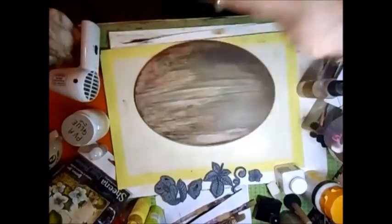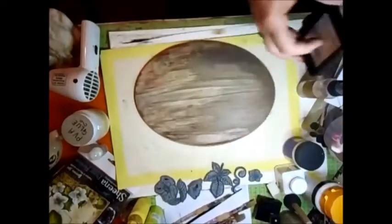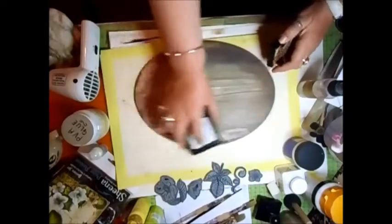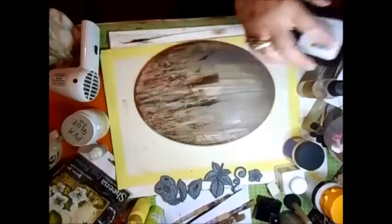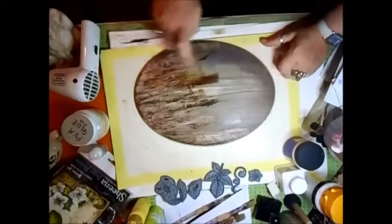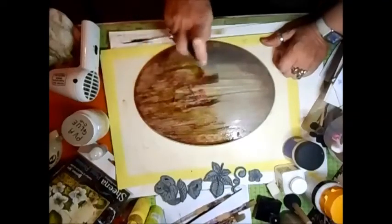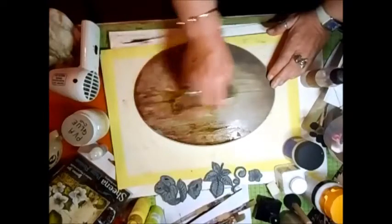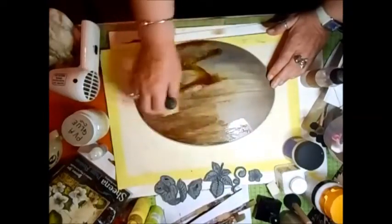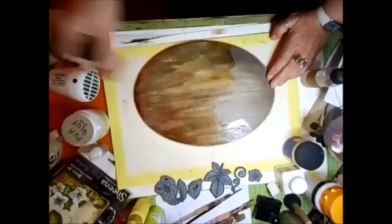Okay, now what I'm going to do, excuse me, soak that, so I'm just going to go back with the ink pad and just go over that, like that. Okay, some more water, so this will now sink into the crevices. Oh, come on, water bottle. Okay, and I am going to take my sponger and just sponge that in. Okay, so I'll just dry that a little bit.